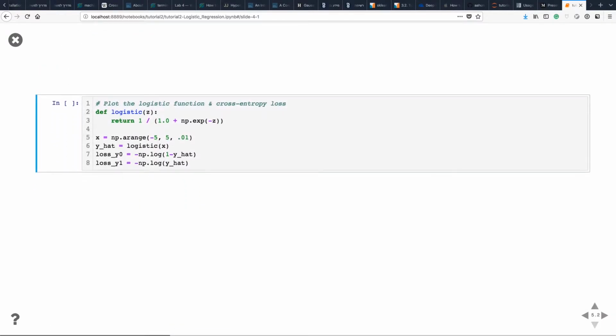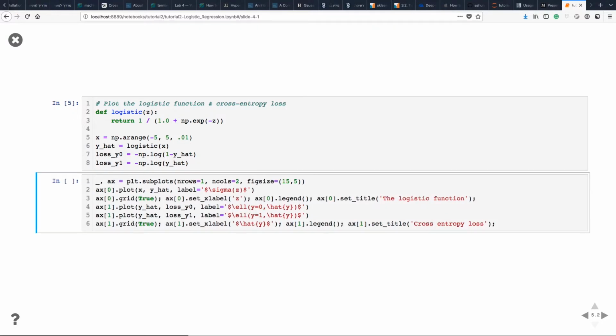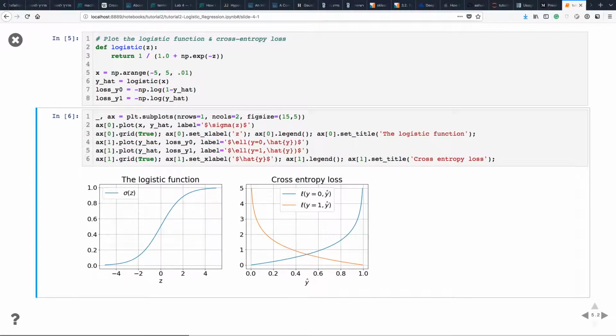Okay, so let's look at the logistic function for a second. So this is a very simple implementation of the logistic function, and I want to show you what it looks like. So let's run the code. Hopefully you'll kind of see it. So what I'm plotting here is the logistic function.